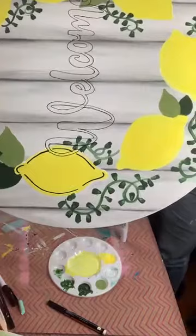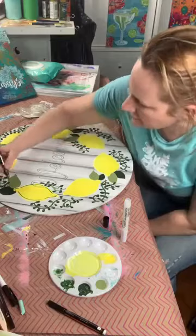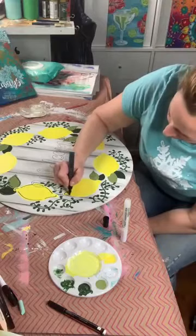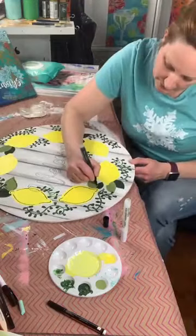So we're going to continue that. Doing the leaves. A little bit here. Maybe the occasional line down the middle. Not always. Like so. And we want that point to kind of meet. A little bit of lemon here. Get the leaves.